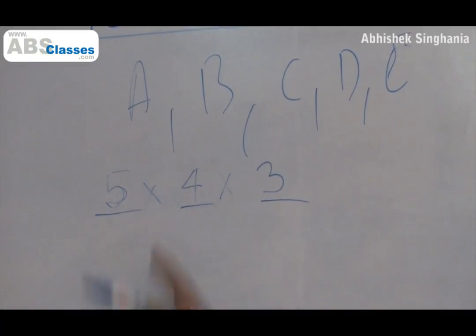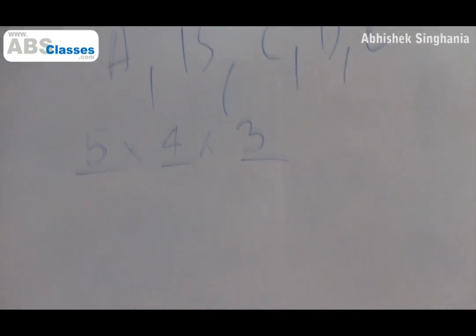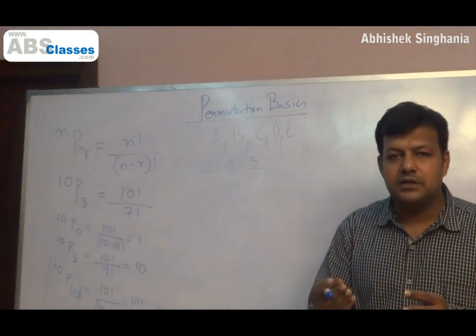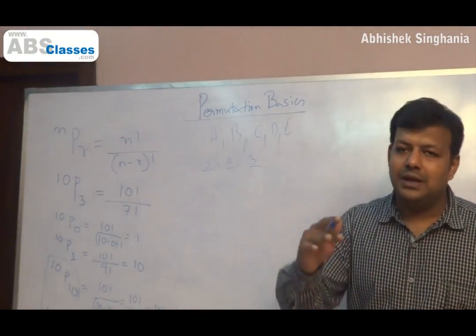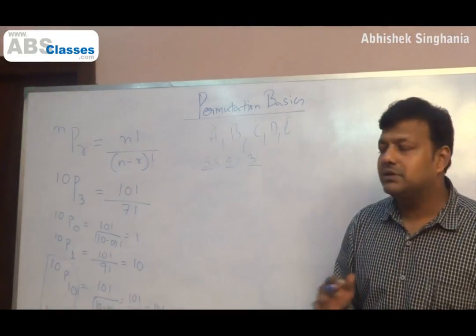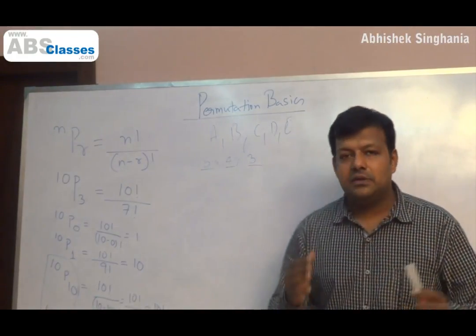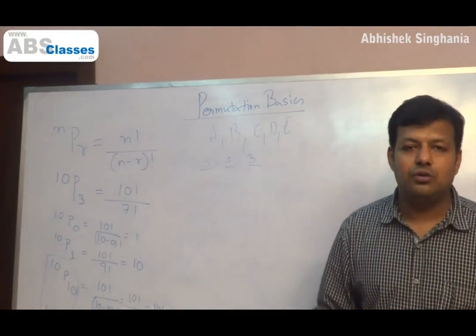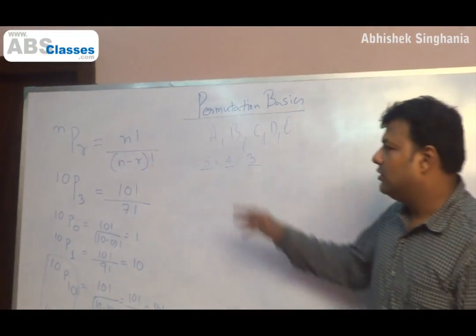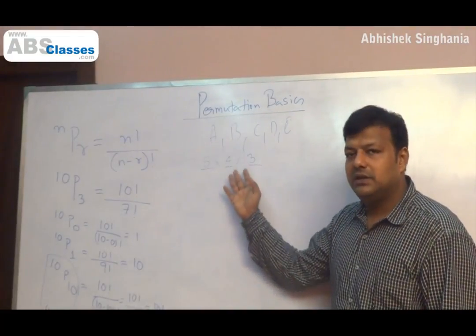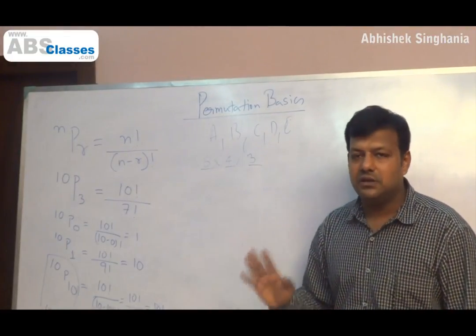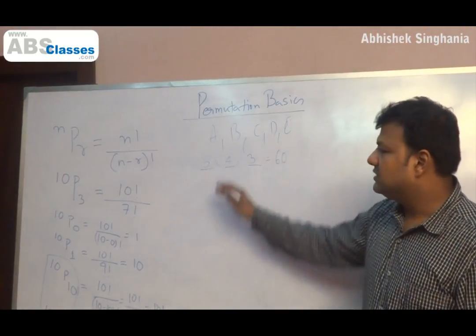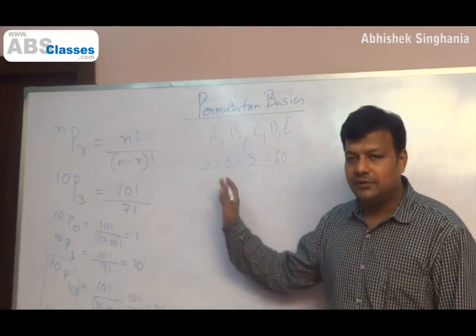Right? Why am I multiplying? This is basically a common concept of multiplication which will be used across topics, and I'll reiterate in different topics also. You must understand, we multiply when the decision making is independent, which means what decision I take in the first case has got no correlation with the other case. Okay? So any of them can sit in the first chair, as well as anyone can sit in the second chair, as well as anyone can sit in the 3rd chair. So we multiply, and therefore we get 60. Right? Now this is something we are all very comfortable with. I'm sure we understand what we have done here.